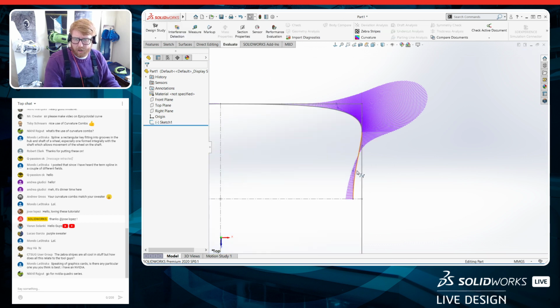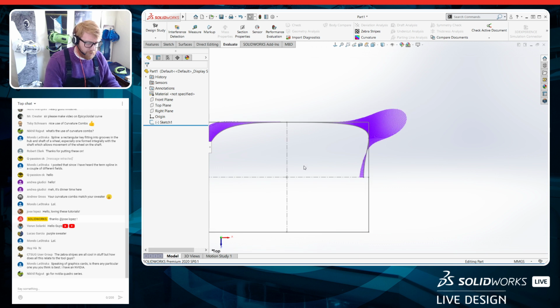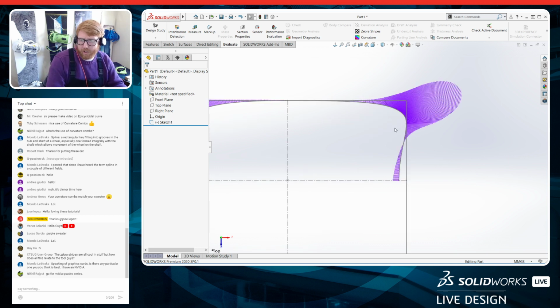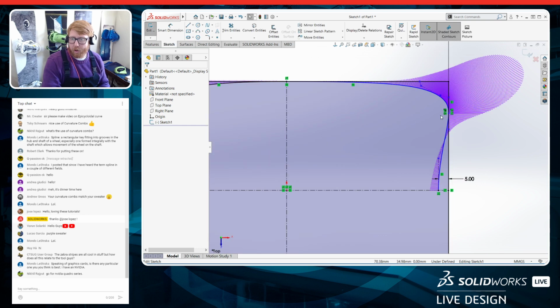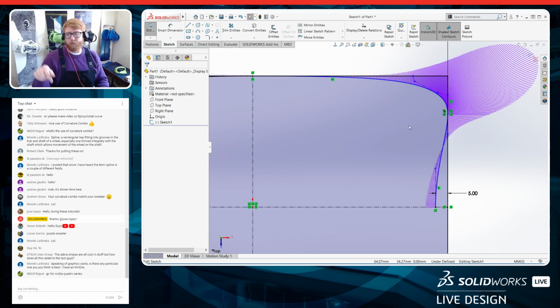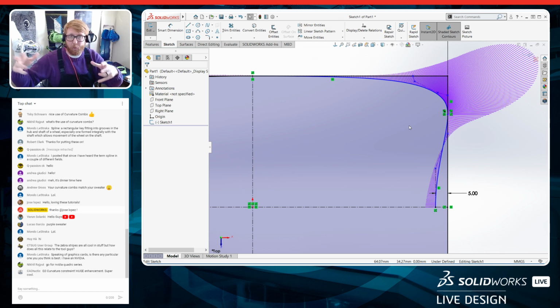All right, so now I'll exit out of that. Okay, so now we got that curve right there. And the reason I said I'm going to be really careful is because once you start adding on the G3 continuity, you get much less leeway to where you can move those splines and have all those curvature controls on the splines and have it still be within the boundaries of the maths, right? You can very easily bump it into something that's unsolvable.